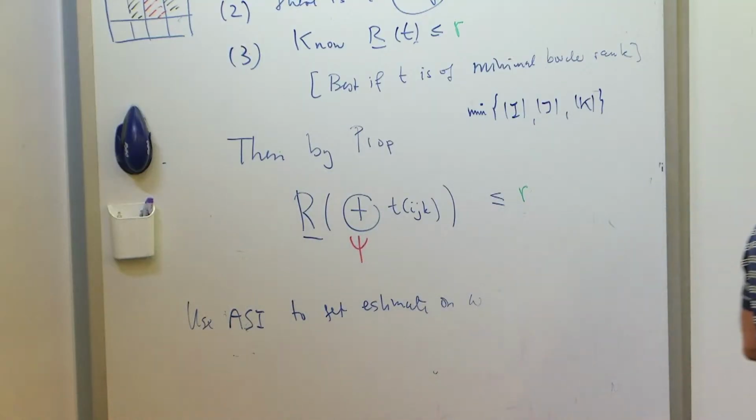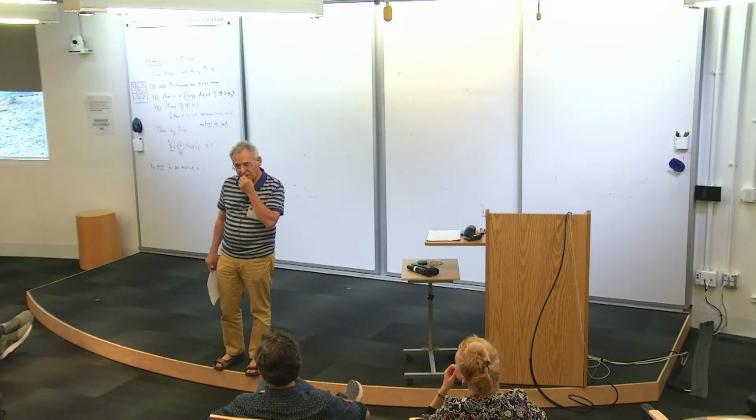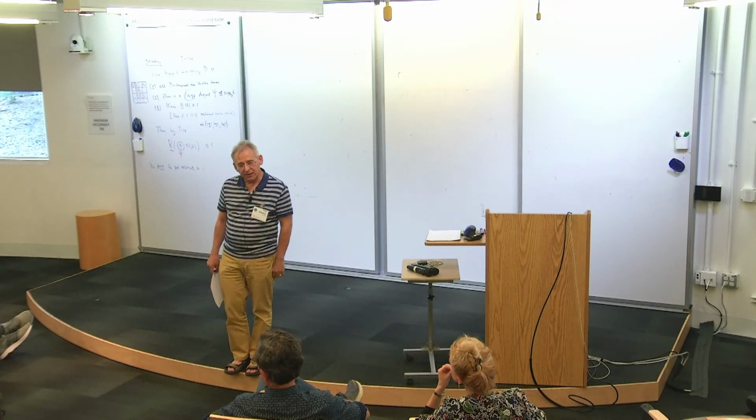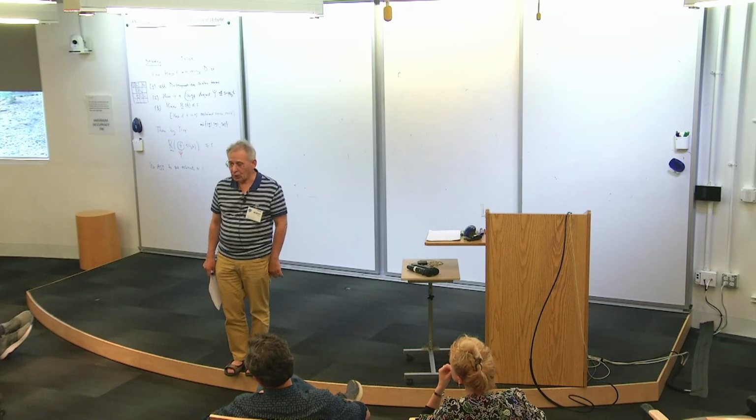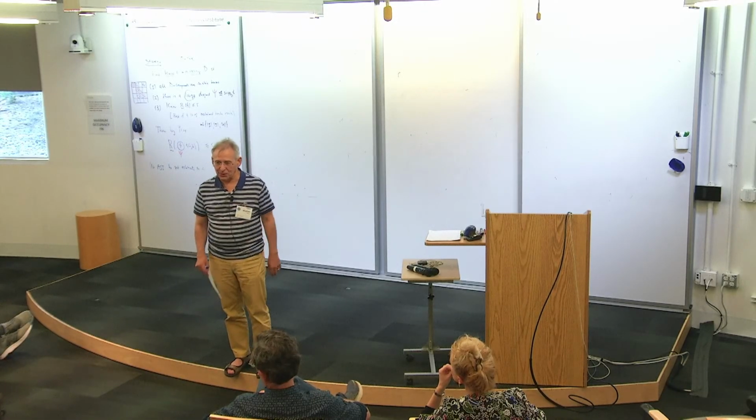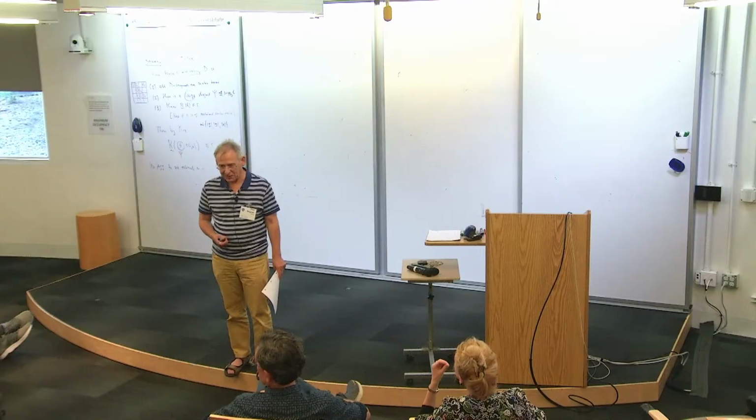Can you view it as a device that allows you to bound the rank of other tensors to get a bound on omega? Is that the high-level point? Like this, because T is not a matrix multiplication tensor. No. That's the whole point. We will see this. I will show you the Coppersmith-Winograd examples later on.